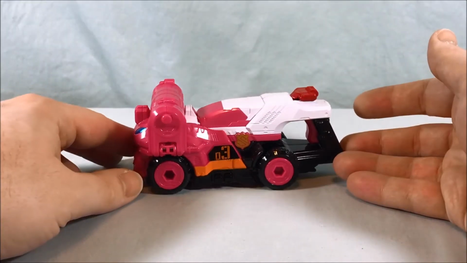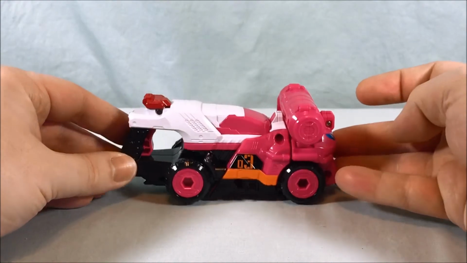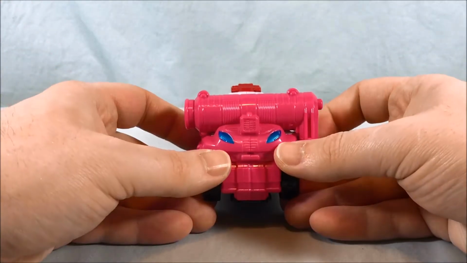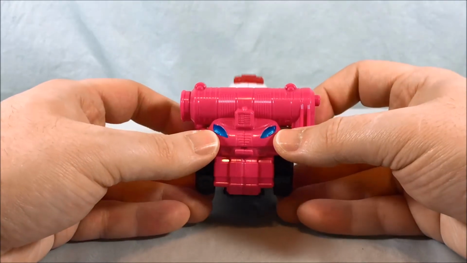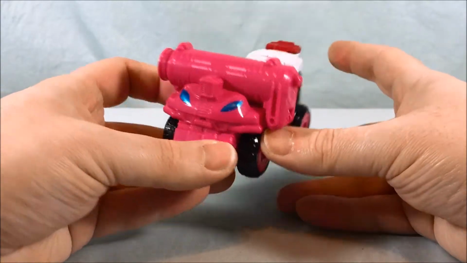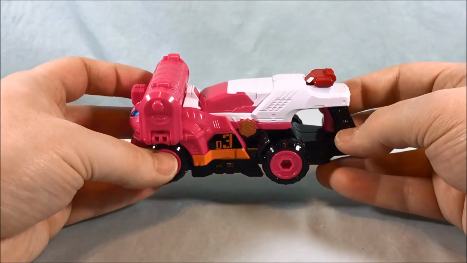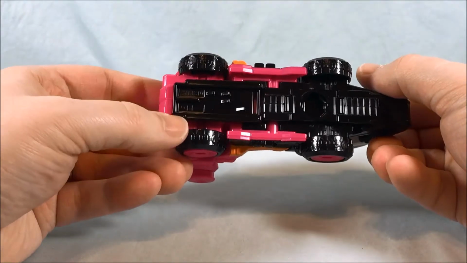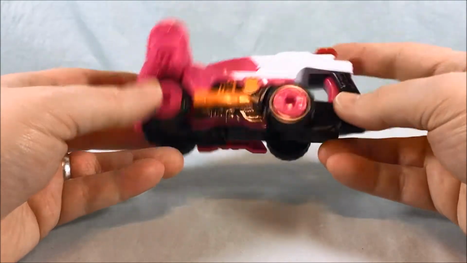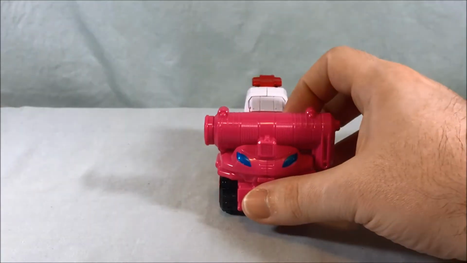So here is the Trigger Machine Sango. It's kind of a deep magenta. Definitely a darker pink than I thought it was going to be, but it looks pretty good. I like how from the front you have these two blue eyes. I assume they're supposed to be headlights, but they do kind of look like eyes. And then this molding here is obviously meant to look like a fist for the robot mode that's coming up later. It has the rail system here on the bottom, and the connector port for the arm. Rolls fairly well.